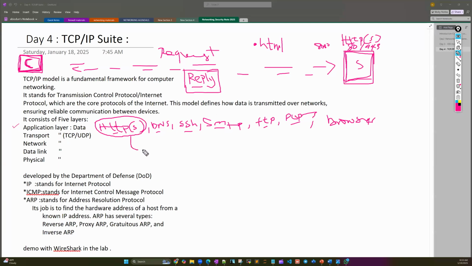There's another underlying protocol that facilitates translation of IP address to domain name. Because we, as end users, are familiar with domain names like google.com, facebook.com. All those names have IP addresses, and we're going to see them as we move on. But the IP address is not convenient or suitable for human beings to memorize, for every server in the world, or every time we want to go to a particular server, to need to know the IP address. So it's not too comfortable.